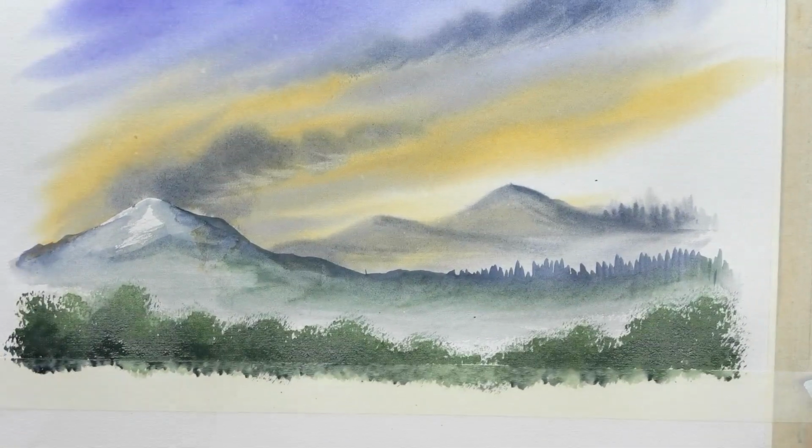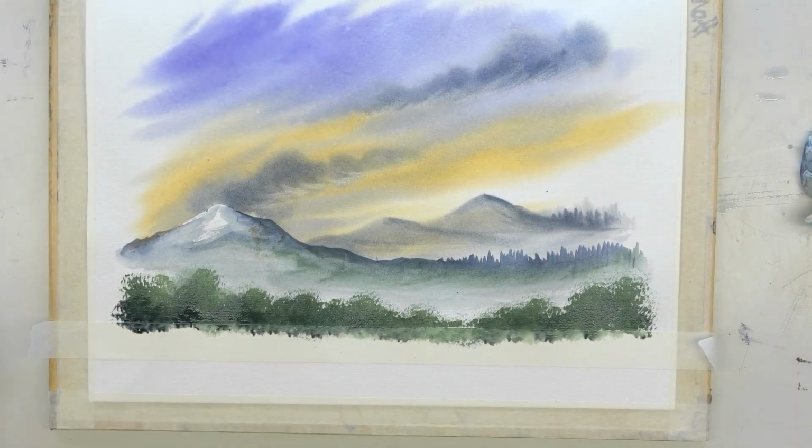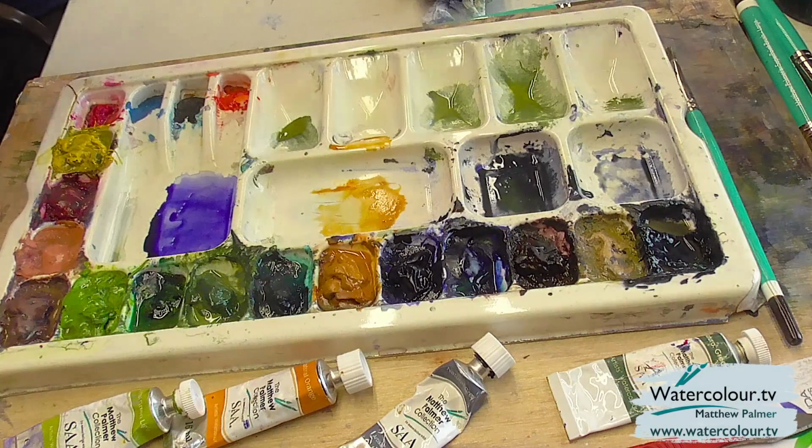So over the top of this, we're going to add some nice tall trees. A number 6 super point brush or a size 6 brush would be absolutely ideal for this.